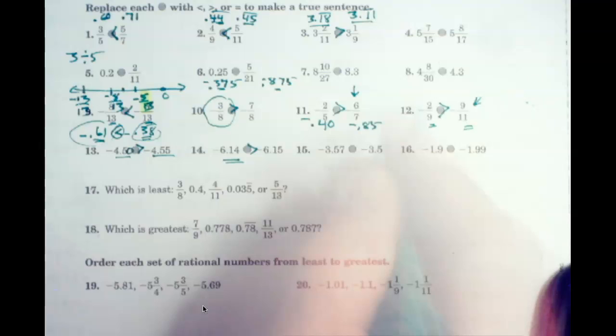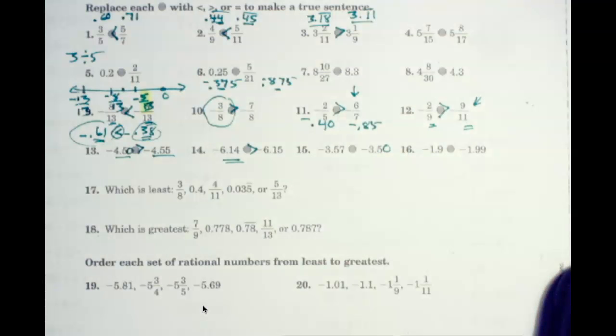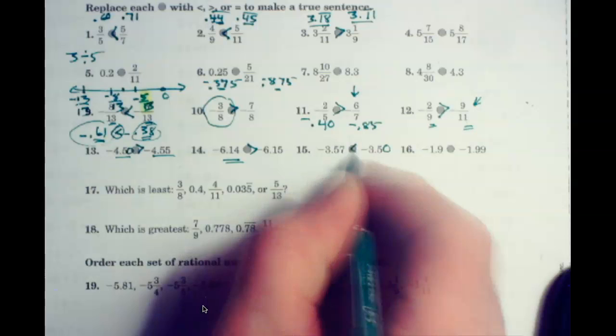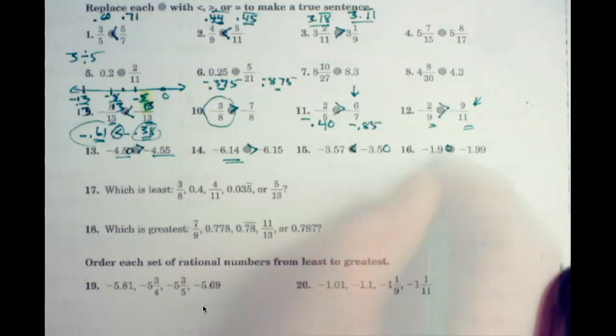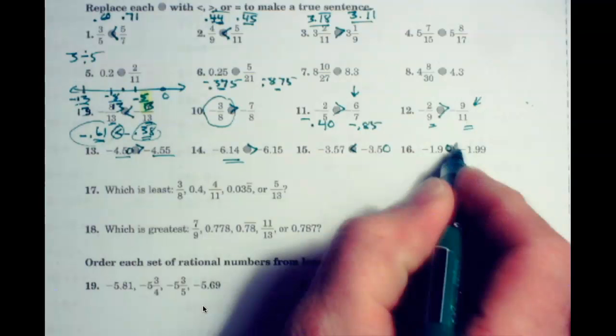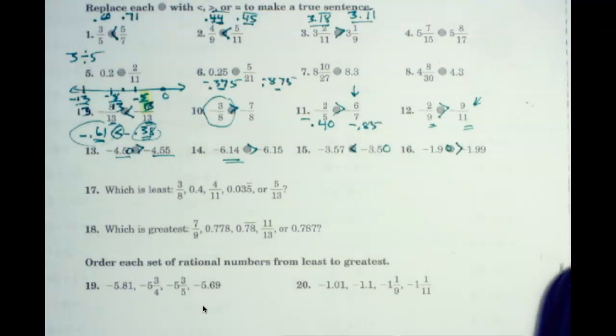Same thing here. Let's just put a 0 on. Take a look at them. Which one is greater? Which one's closer to 0? Which one is less negative? You got it. All right, how about that one there? Here, let's put a 0 to make it easy. Which one is closer to 0? Which one is less negative? Which one is greater? There we go. All right.